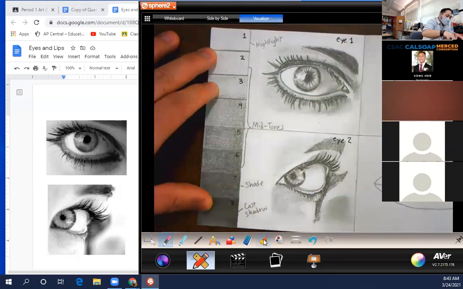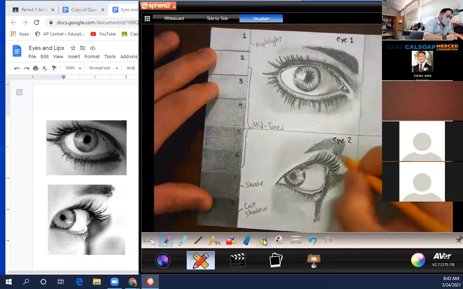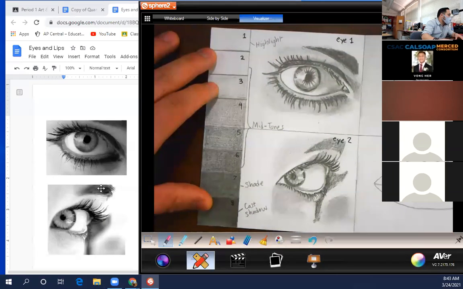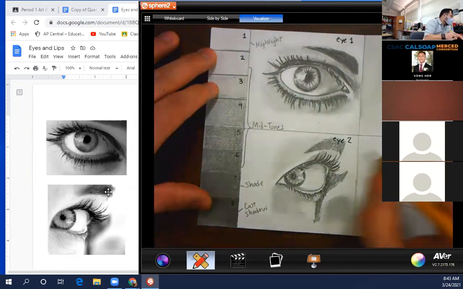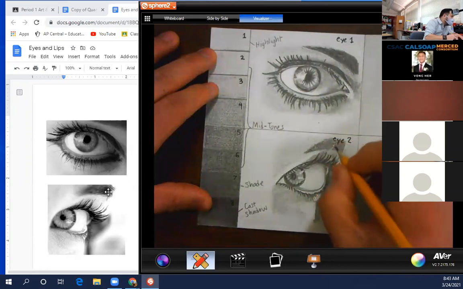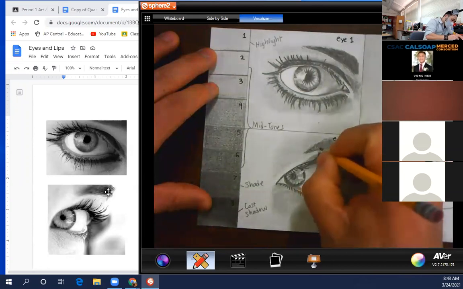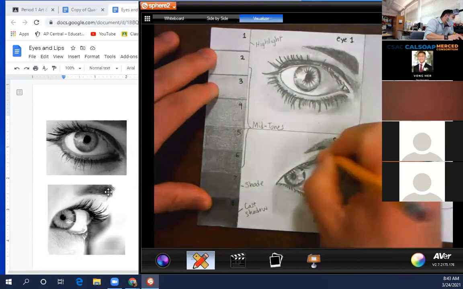So the last thing we're going to do is we're going to come through and get some texture of hair. See these little strands of hair in there? That part right there, we're just going to get some of the eyebrows. The eyebrow on the one above, we did not see it because it was fuzzy and the camera was more focused on this eye right here. But in this one, we see some of those hairs. So hopefully you didn't shade it too dark so that you can come in and add some of those patches of hair. And we're using curved lines again.